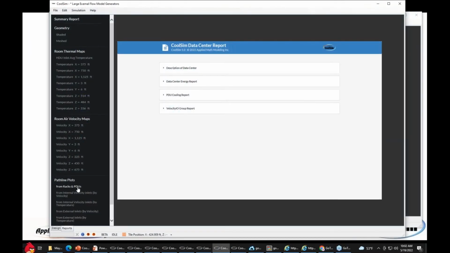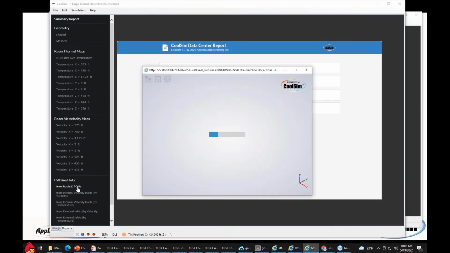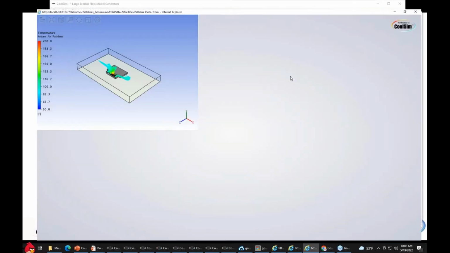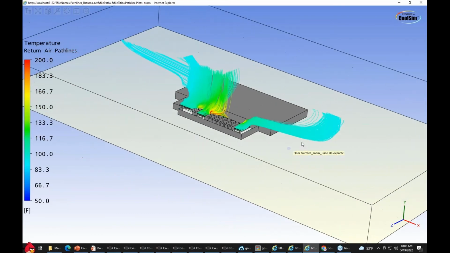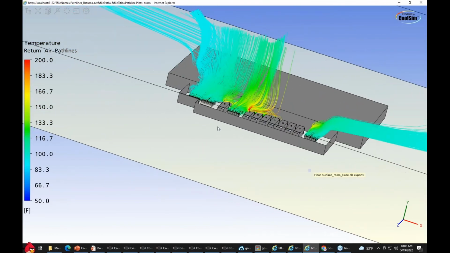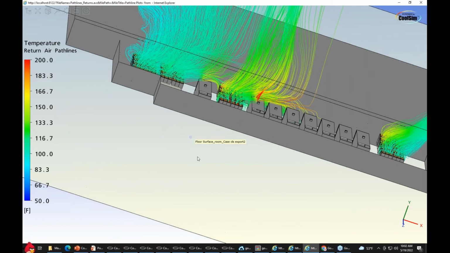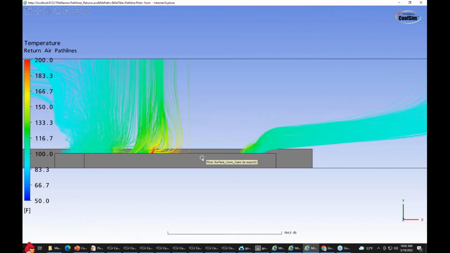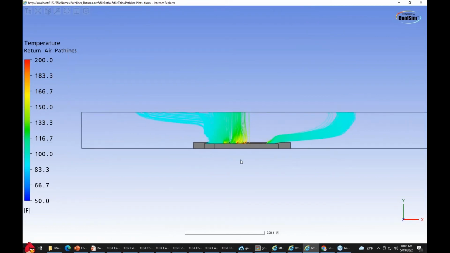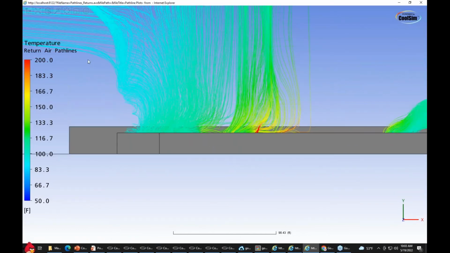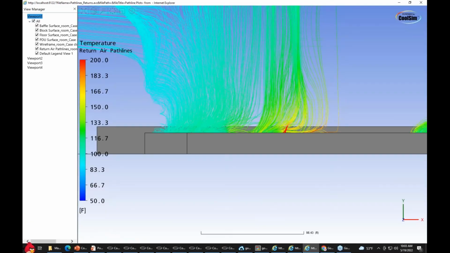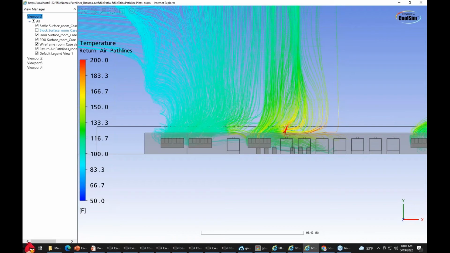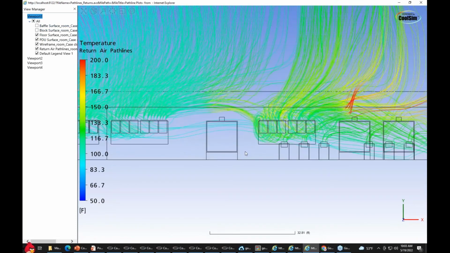We also have traditional path lines from racks and PDUs, of course, and so we do separate the inlets and outlets and the PDUs, but here again, we're seeing contamination from one to the other. Let me show you this one. So again, let's go to Z. I'm going to turn off perspective by using the N key. I'm going to zoom in tight with my mouse here and then use this little viewer to do things like shut off the blocks so I can see. I'm going to shut off the baffle surface so I can see, and you right there can see it.